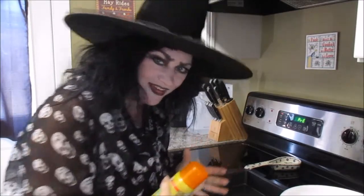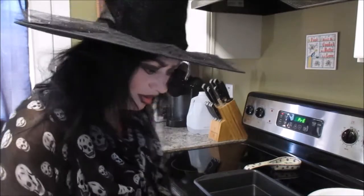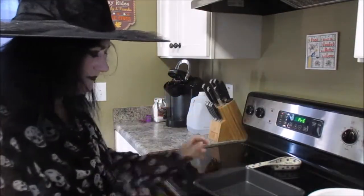The first thing we're going to do is spray our pan. This should be an 8x8 pan. My 8x8 pan sucks. I only use it for brownies. This is a 9x9. It will do. I promise, you can stretch the ingredients. Canola, don't use olive oil. Ugh. Who wants olive oil in their dessert, right? The oven is preheating to 350 degrees Fahrenheit.